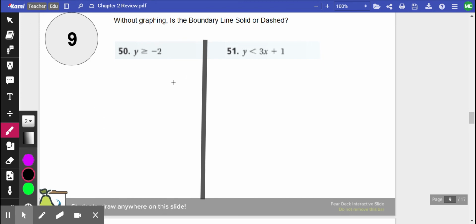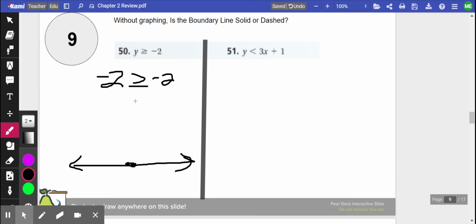So if I look at my line of -2, I know it's a flat line going through -2, just making a short little sketch here. Will these values on this line be true? So if I pick any y value, I notice that if I choose -2 and say it's greater than or equal to -2, is that a true statement? Well, I can assume that -2 is equal to -2, so that is a true statement because of this equal sign that is at the bottom. There's an equal sign right there. So whenever you see an equal sign, your inequality is going to have a solid line.